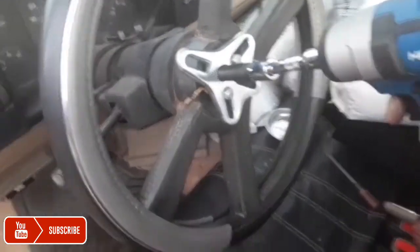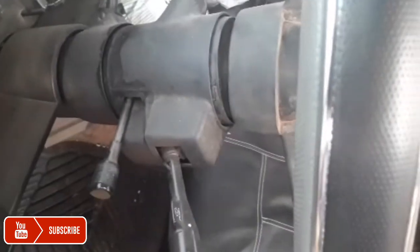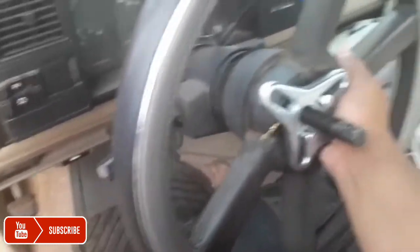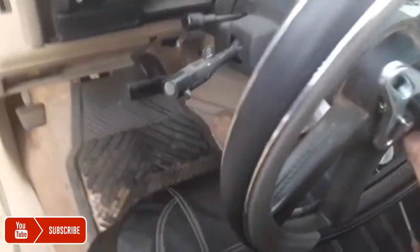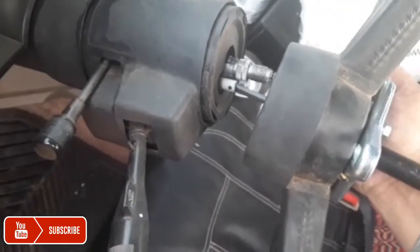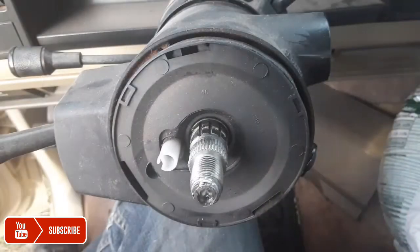And here's a video, so hopefully it'll work okay. Right here, I used a ratchet to pull it out. And here's the steering wheel that came off. That's what it looks like. And I just need to pull the horn connector right there. I'm holding it with one hand, and that's what I needed to pull the connector out.